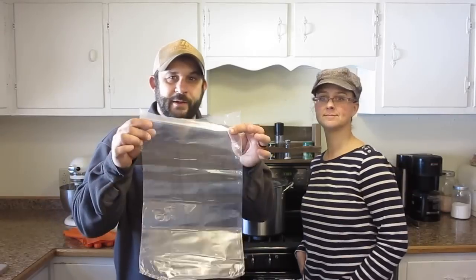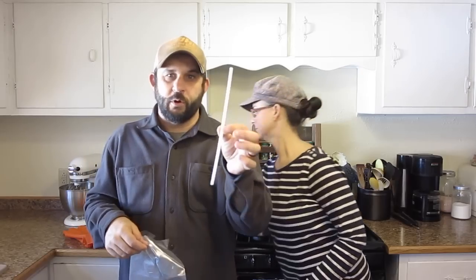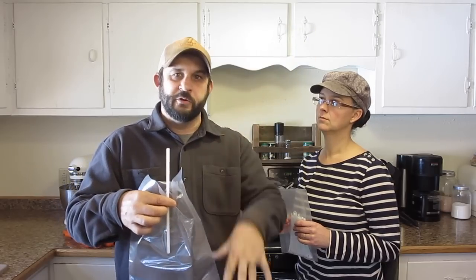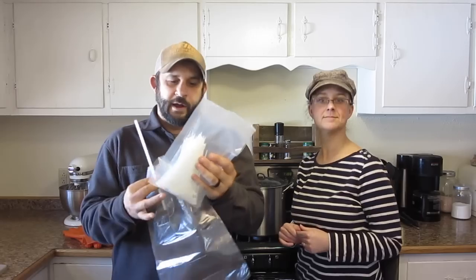So we're going to show you exactly how we do this — it's an easy process. This way you can put them in the freezer and not have to worry about freezer burn. The bags come with a straw that goes down inside the bag when you're bagging the rabbit, and that helps get the air out when you dip it into the hot water. They also send you zip ties, which are what actually help close the bag up.